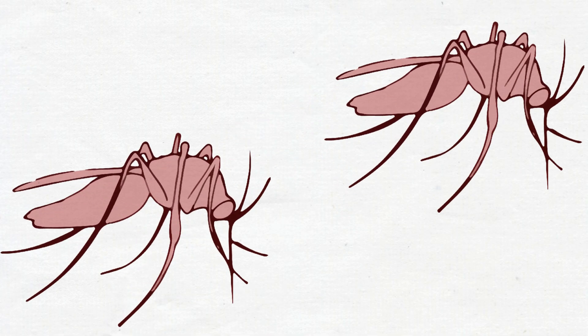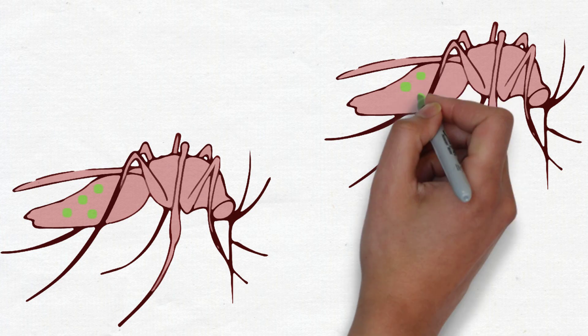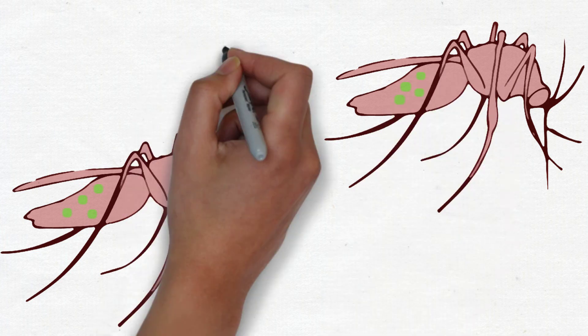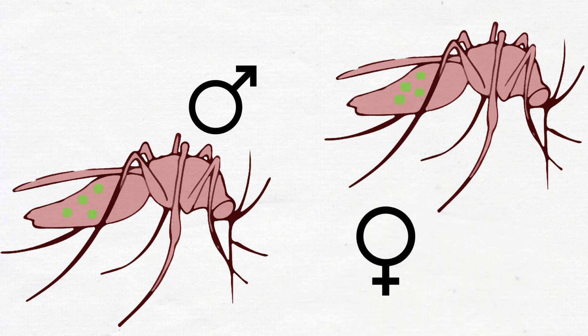Let's zoom in and see how we can use Wolbachia to help the situation. Asian tiger mosquitoes are naturally infected with a strain of Wolbachia unique to their species. From what you've already learned, you know that if the male and the female are each infected with a different strain, their offspring will not be viable.